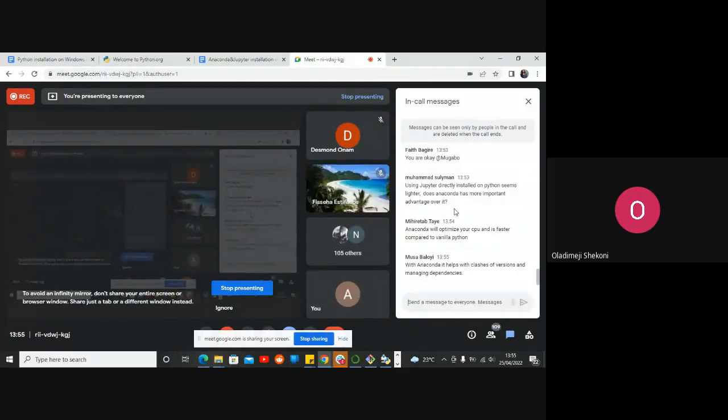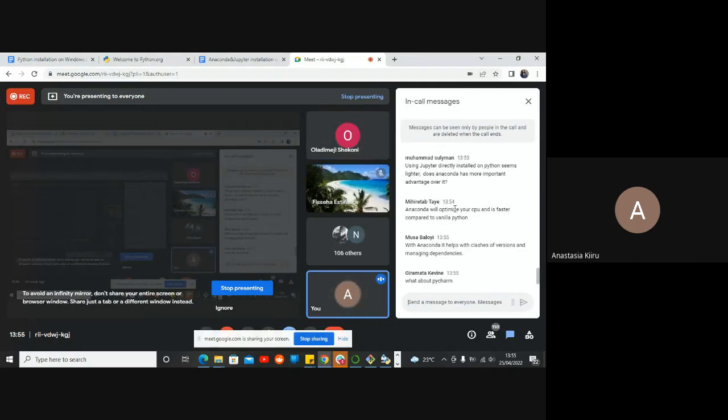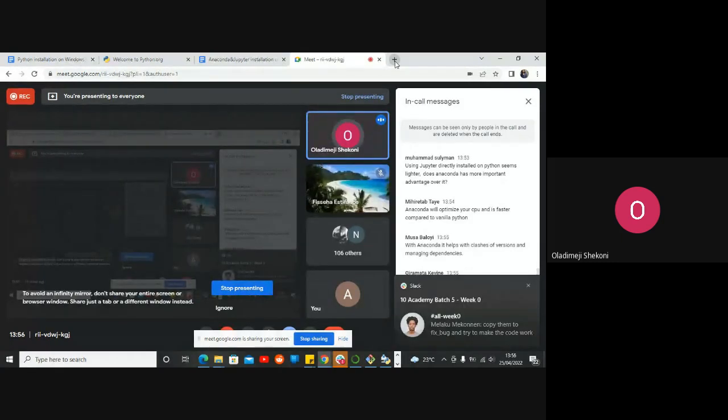Okay. Sorry, hi, can I ask a question? Okay, Shikoni. Thank you. Can we use Colab? Does Colab work well in place of Anaconda? Because sometimes you'd have to pull things, like for example the one we are working on now, which is the fixed bug. When you clone the repo and you try to pull it, it's a Python file. I don't think you can pull it. So that's why I'm asking about Colab.